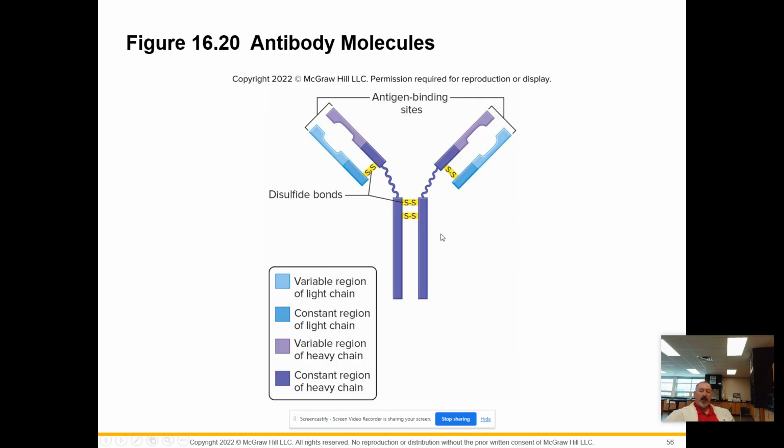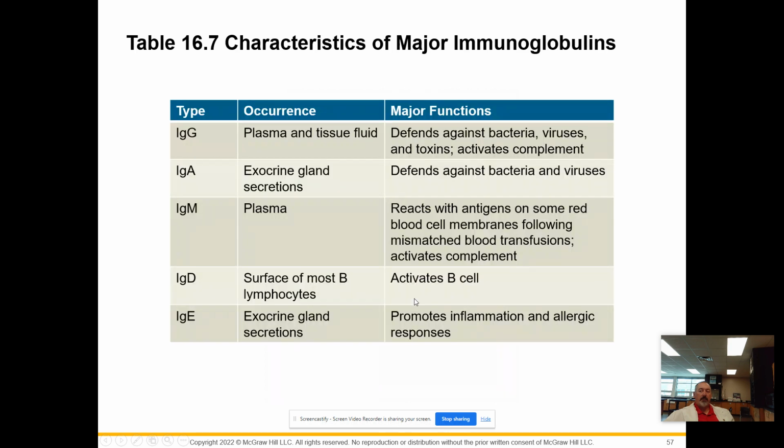So this is an antibody. This is the heavy chain that's on the center region, and here's the light chain. This is the antigen binding site where the antigen is going to fit perfectly for whatever it is that it is trying to identify. This is the variable region, meaning that it can be tooled like a multi-tool. You can put on a different head, tool a specialized head for doing a specialized task. And then it remembers that, and it's going to make a lot of those.